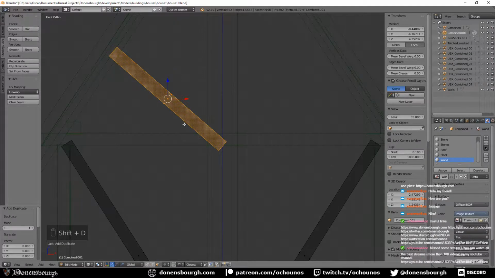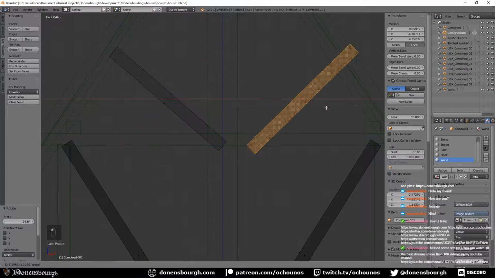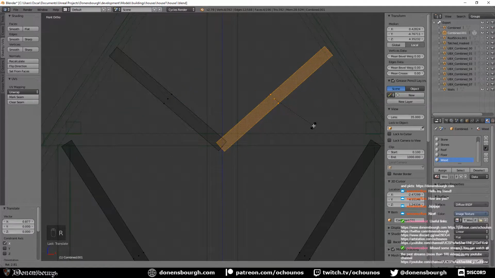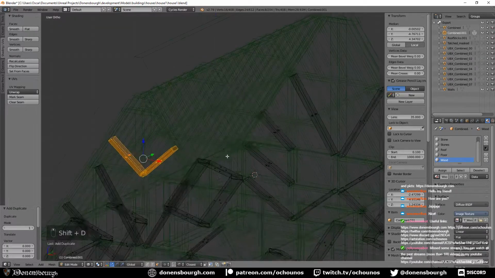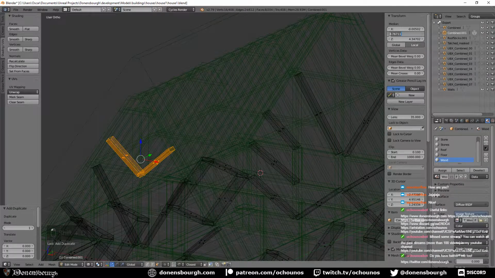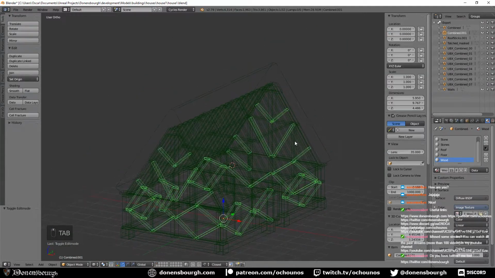And then duplicate, rotate, and move to this area, which is more or less matching. Just have some variation, and then also duplicate this, and move it in E to the opposite side. So it will be like that.